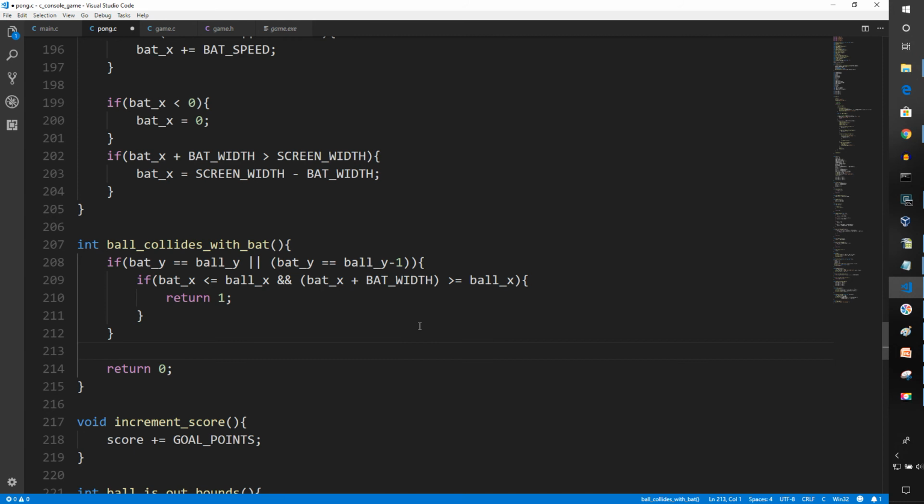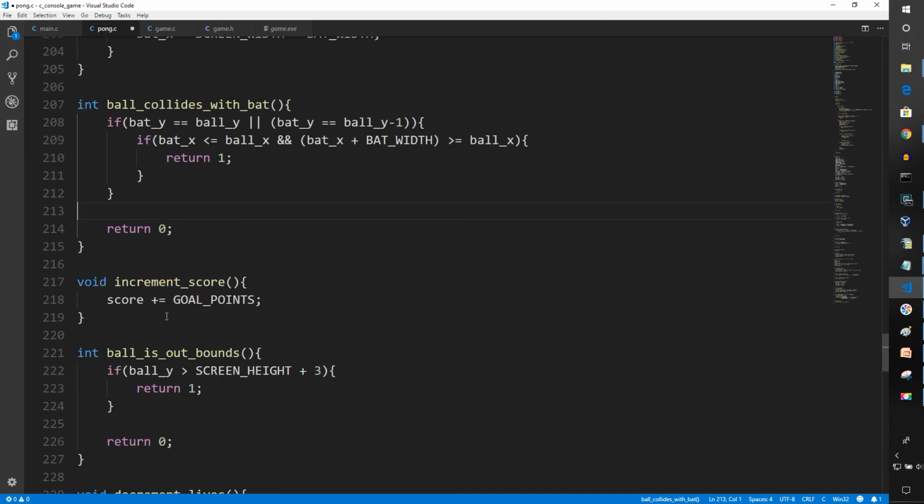In other words, if the ball is 1 above it, then I move on to the next check to see if the ball is within the left and right. So in other words, I'm kind of zoning it off and saying, okay, is the ball touching the bat? That's all I'm really doing here. And it returns 1, otherwise it returns 0.